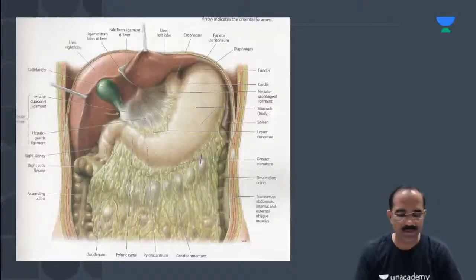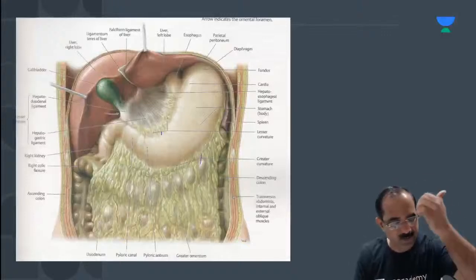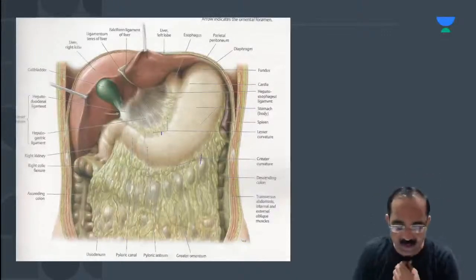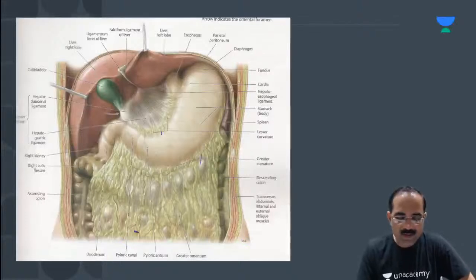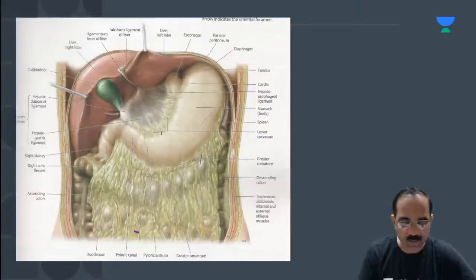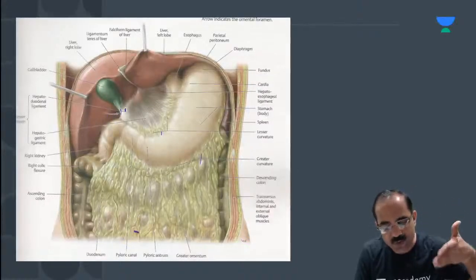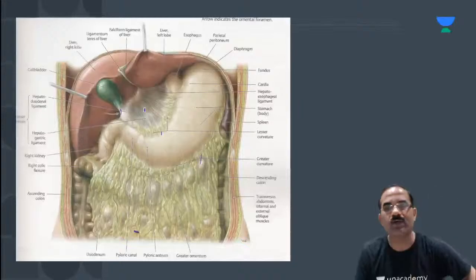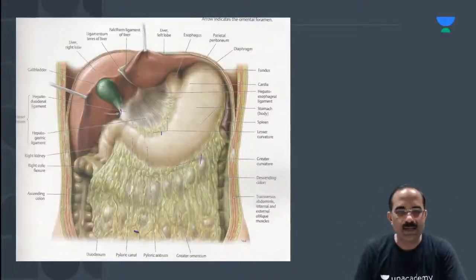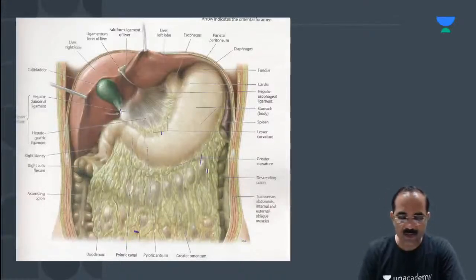Are you following this, students? Between the anterior abdominal wall and the stomach, the space is the greater sac. This entire area is the greater sac, and you can see this foramen here. Look at this foramen, that is the epiploic foramen. If we go through this epiploic foramen, we are behind the stomach, right inside the lesser sac. Is this clear to all of you? So that's the greater sac, behind it is the lesser sac, and that's the epiploic foramen.